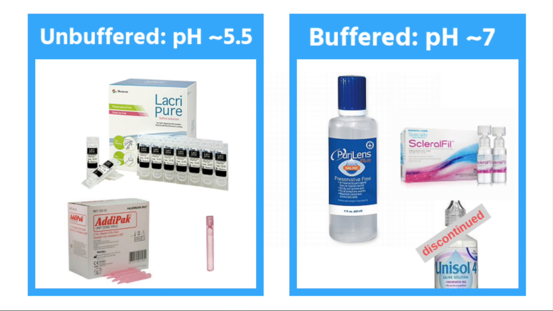So let's take a look at what's buffered and what's not in terms of specific brands. On the unbuffered side, as you can see, we've got Lacropure, which is a relatively new entrant to the market. It came out after the discontinuation of Unisol 4 a couple of years ago and is made by Menacon. Lacropure is labeled specifically for use with scleral lenses. The other unbuffered options are Adapak and some other brands like Majidose — those are not labeled for eye use. Most of us refer to those as the little pink vials; they're saline made for respiratory therapy and nebulizers, but they've been commonly used for rinsing and filling scleral lenses. All of those types are unbuffered saline — straight 0.9% sodium chloride solution.